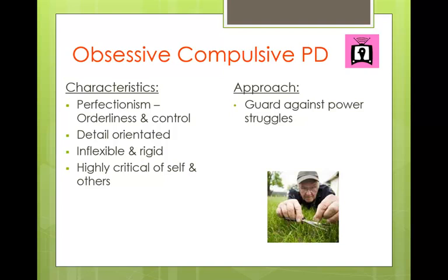So nursing guidelines for this personality disorder is going to be making sure that we do not participate in any power struggle with these people. The patient's need to have control is very, very high. So we want to let them be comfortable where they need to be comfortable, but we have to again set those limitations, those boundaries, and the consequences of those behaviors should it happen. We have to be very clear about that.